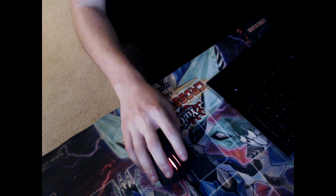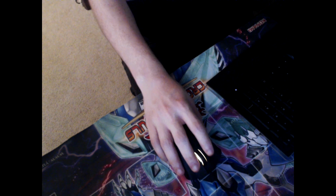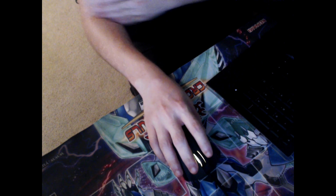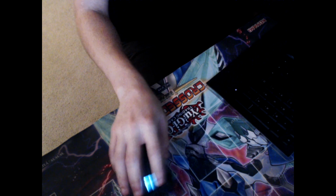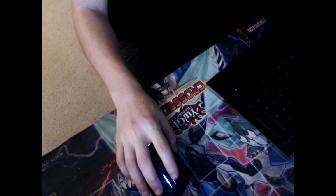For the big movements, you have to use your arm. The reason you have to use your arm, you must use your arm, isn't because it's necessarily good for aiming, although as a side note, it is good for aiming, but because it's good for your health. If you use your wrist for the big movements and just whip your wrist around all the time, it will kill your wrist after a surprisingly short amount of time, and it will suck.